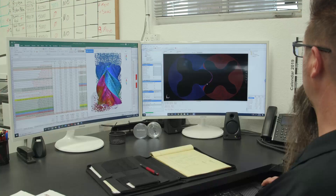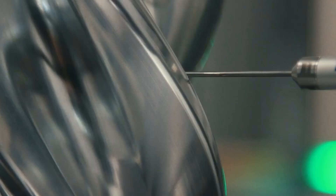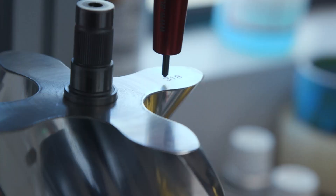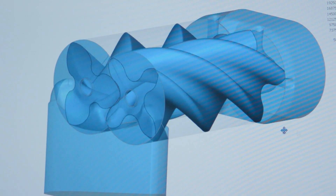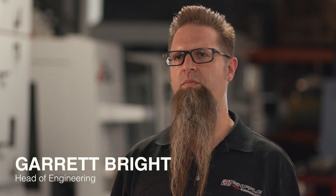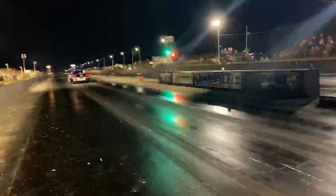We've been building our own superchargers for 30 years. We design all of our superchargers from the point where it's just a concept — all the CAD design — all the way to manufacturing. We manufacture our own rotors in-house. What Whipple wants out of a supercharger is efficiency, whether it's a new port job to get more horsepower, a new kit, or a race kit for an existing application. We are always working on something new. The Whipple advantage is that we design and build our own superchargers. We want to put out the best product that we can, the product that makes the most power. We want to beat everybody else — that's just who we are, it's in our DNA.